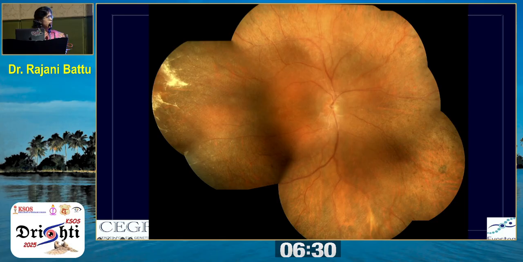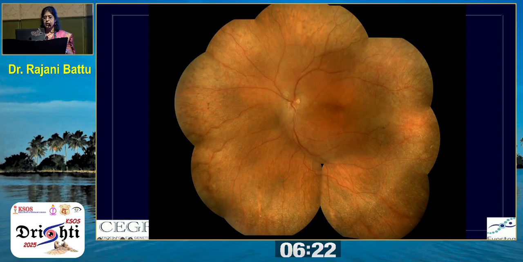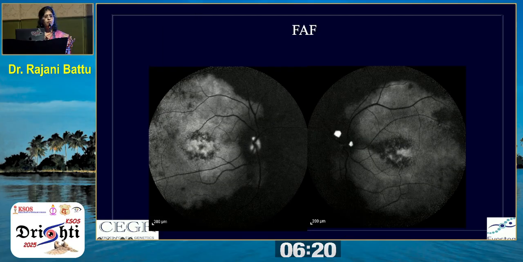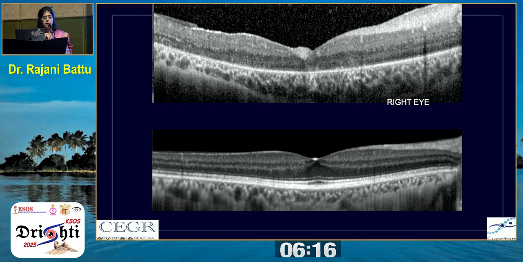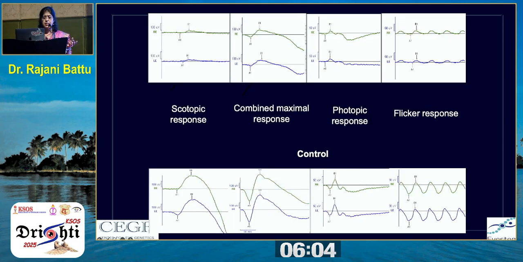This was his fundus. You don't see anything typical. In fact, what you will see is probably what looks like a coat-like appearance there. That's in both the eyes. And even the autofluorescence is not a very classic retinitis pigmentosa. And again, on the OCT, if it's a typical retinitis pigmentosa, you would see the central preservation of the outer segments. Here, there's a diffuse loss. So ERG did show a significant rod dysfunction.